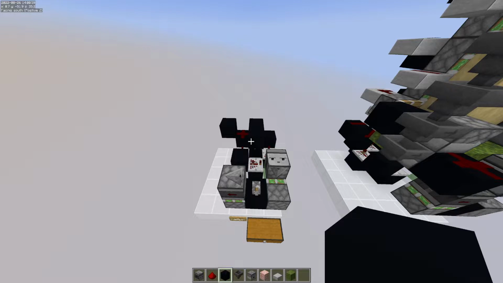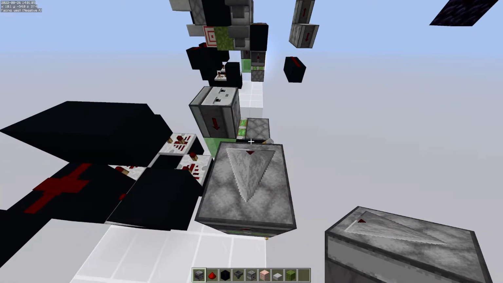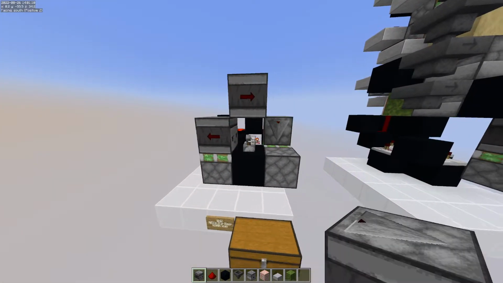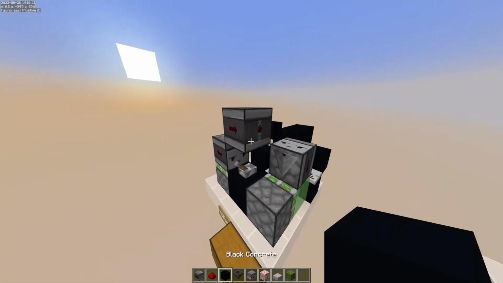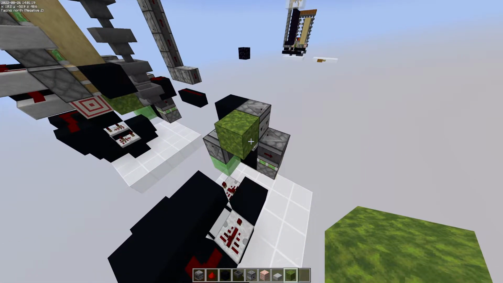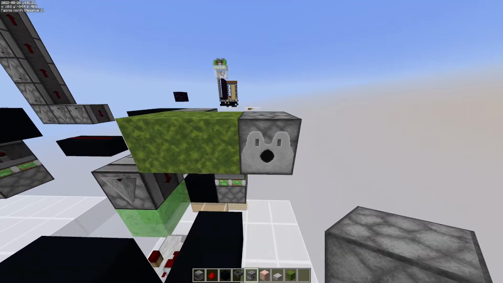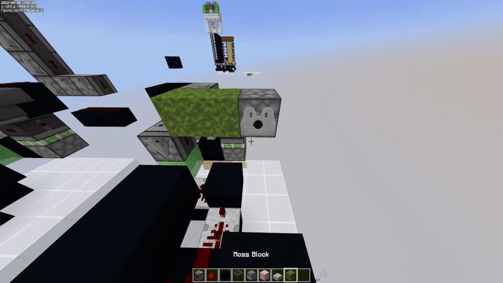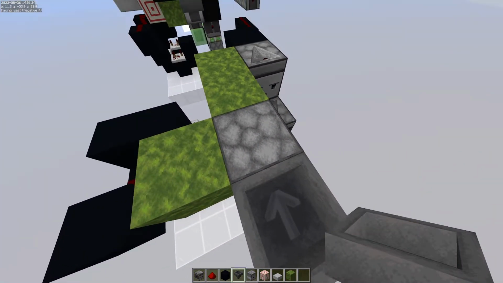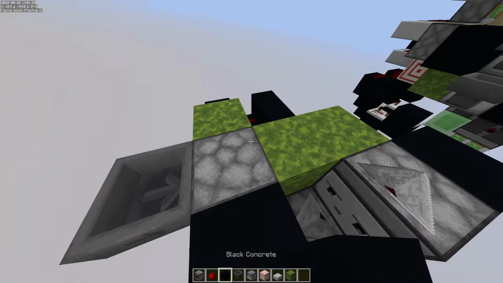Going into this next layer, what we want to do is place another observer going this direction, so that way when these extend they will form a clock or a pulse. Place a solid block there, and a moss block off of the observer that we just placed, another one off of that, and a dispenser facing this way towards the back with a moss block going off that. We also want to place a hopper facing into that dispenser, and then on the other side of the dispenser we want to place a black concrete.